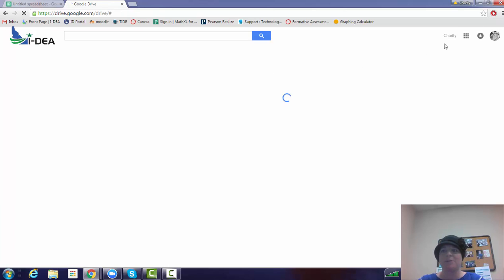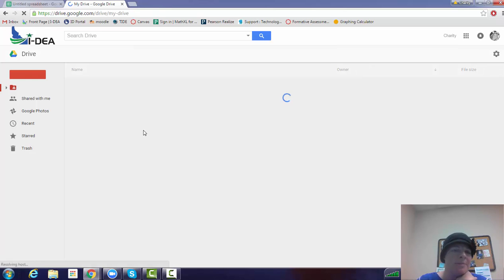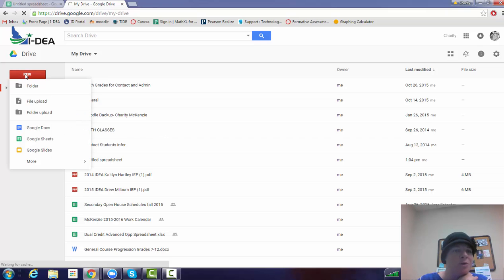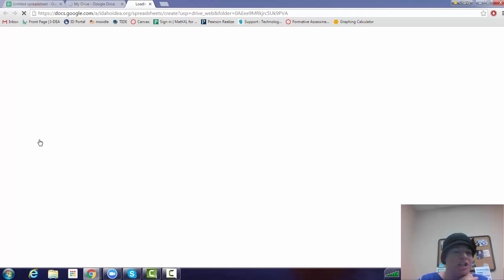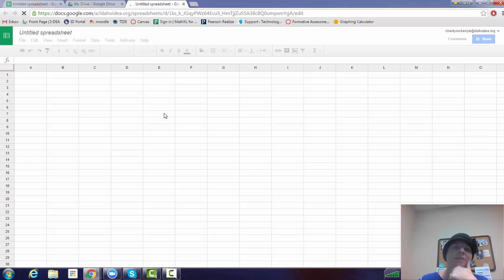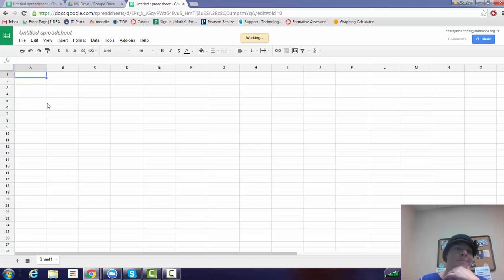There are lots of different ways to go to the drive, but I always use the dots, either in your email or when you go to open a new screen. So I'll go to New, and then I'm going to go to Sheets, and then you'll pop up with something that looks just like Excel, but it doesn't quite have the same functions. It is capable of finding an equation of a line, or an equation of a quadratic or a polynomial or other things.